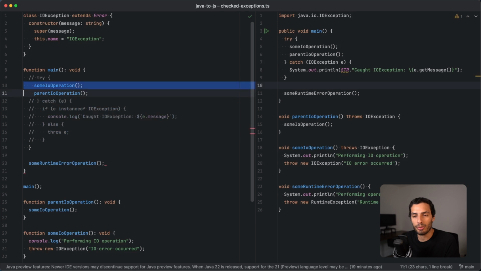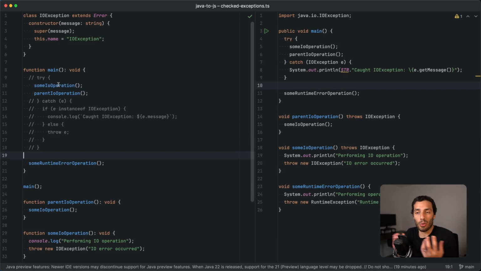First of all, there's no feedback that these actually throw anything at all, right? So let me just comment this one out here. It will let you call it without the knowledge that this may throw. You can add return types in TypeScript, but you don't know that it's going to throw something and you don't know how to handle it. So that's one aspect to it.